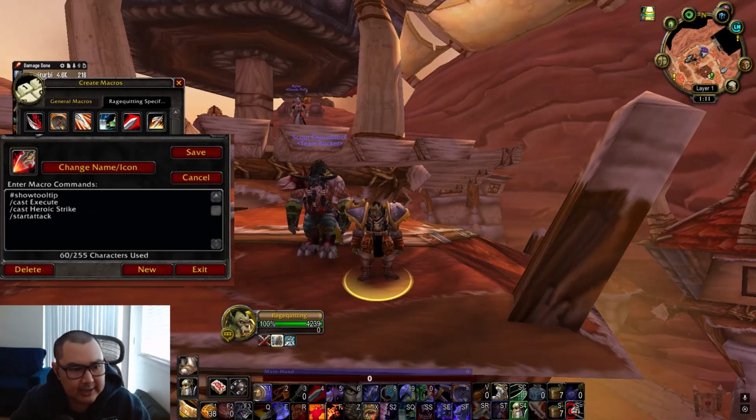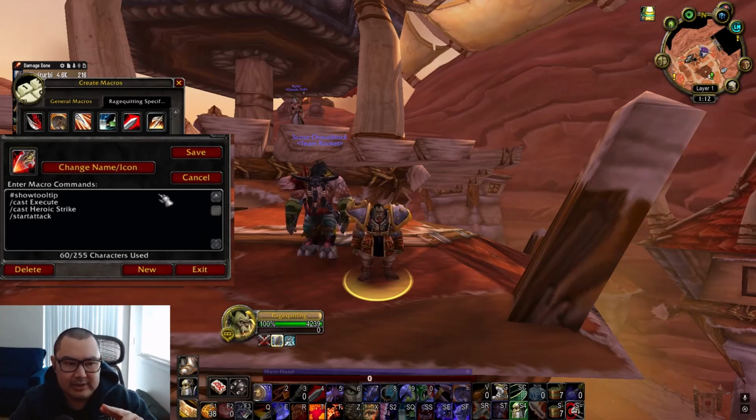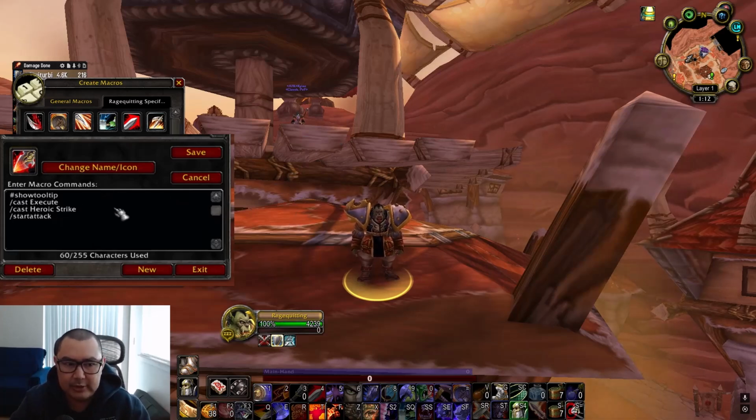Okay. Cleave, start attack, Execute, start attack. I have a /cast Heroic Strike on here as well, because you can add Heroic Strike to any other ability that you want, because Heroic Strike also doesn't work the same way that other abilities do. It doesn't use a global cooldown, because it's based on your swing timer. So as you are casting other abilities, you can be queuing up a Heroic Strike. You totally don't have to do this though, but I have it here when I'm in my arms tree, because you don't really use Heroic Strike that much in arms. But if I have excess rage and they're not inside of execute range, then I can hit my Execute button and it'll just hit a Heroic Strike.